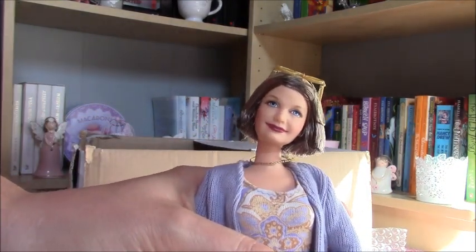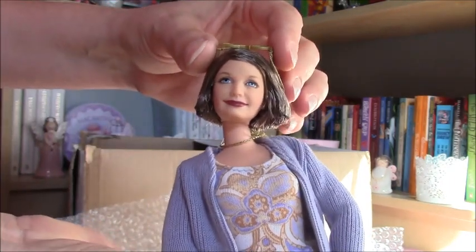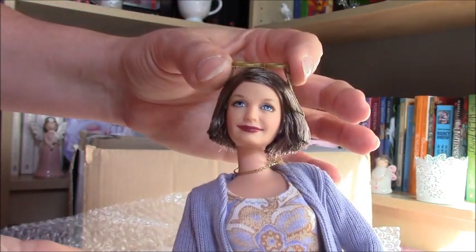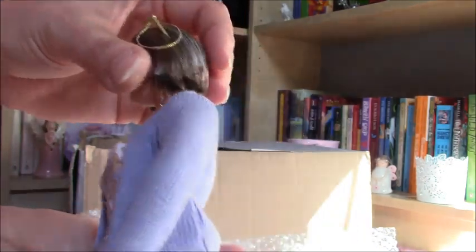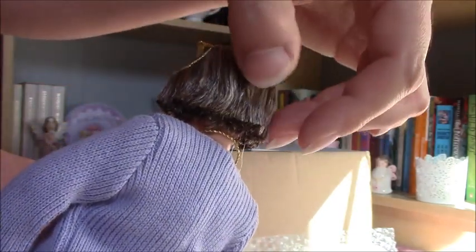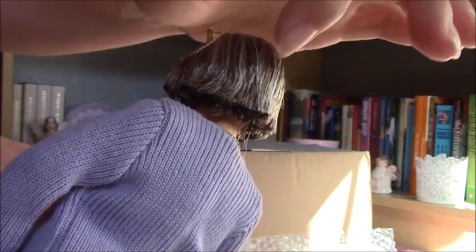I love her little face, how it was made. She has got, I think, all her original accessories, because here you can see the glasses. Her hair — I think it's the original one, so it was just only on display. Because it is glued to her head, it's such hard plastic.